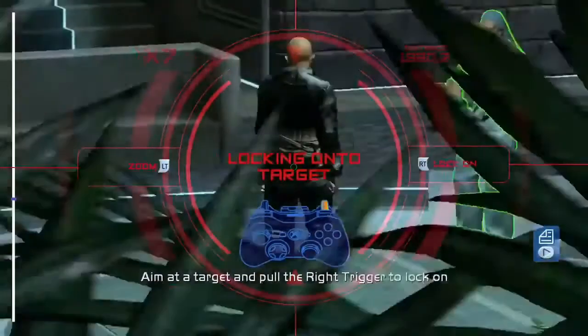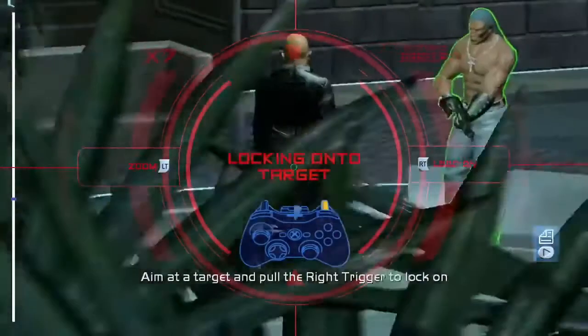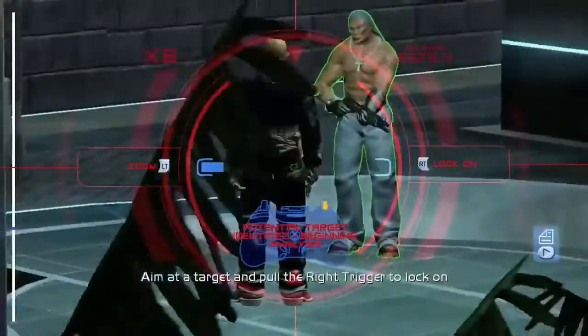Now what you want to do here is kind of slide along the railing, stay as close to it as you can, so that you can keep the guard in your sights. Use your audio scope to identify that enforcer.